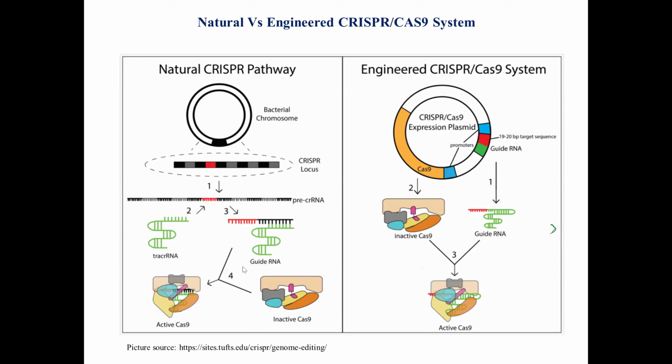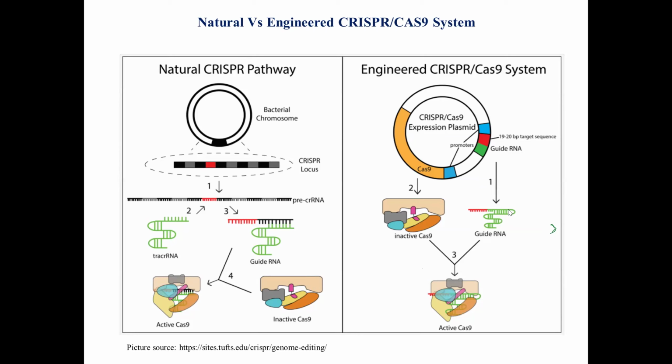But anyway, the story is clear, right? Whatever originated as an immune system in the bacteria has now been successfully repurposed into a gene editing tool. Now you can see a comparison here. Here you can see two pieces of RNA, the tracrRNA and the CRISPR RNA, which form the guide RNA. Now these two pieces have been connected. This is a single guide RNA.